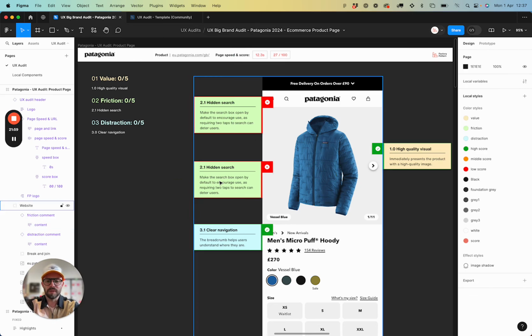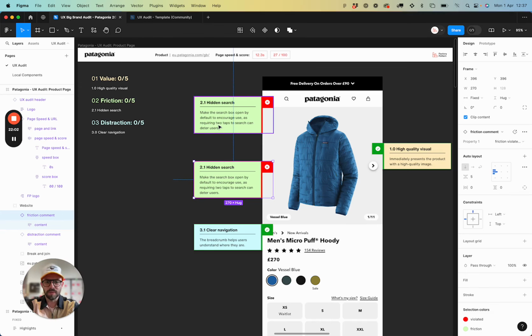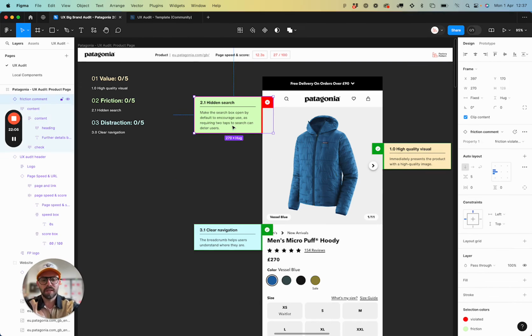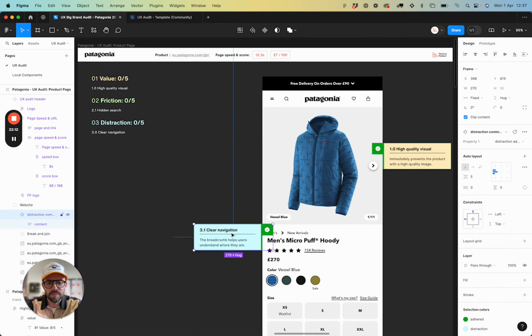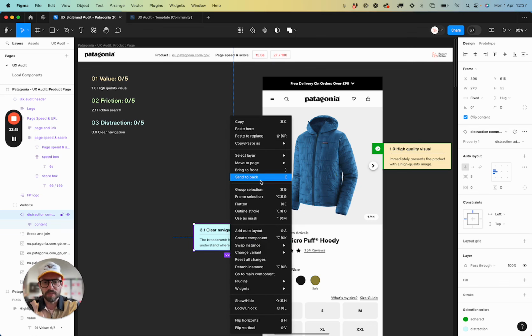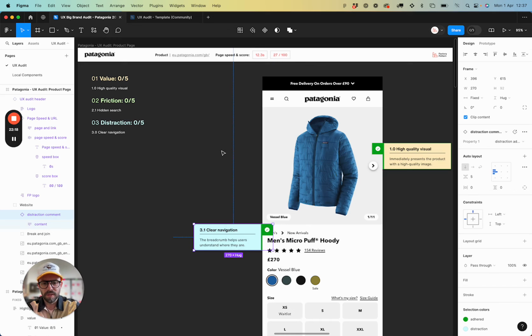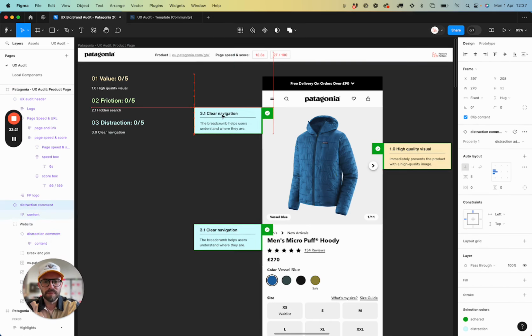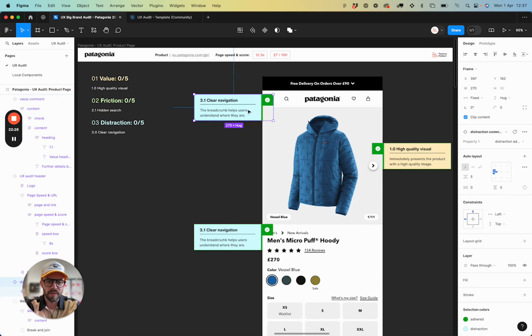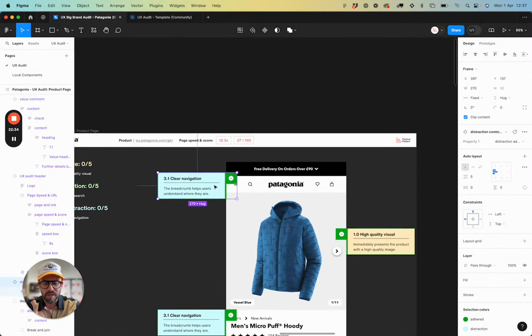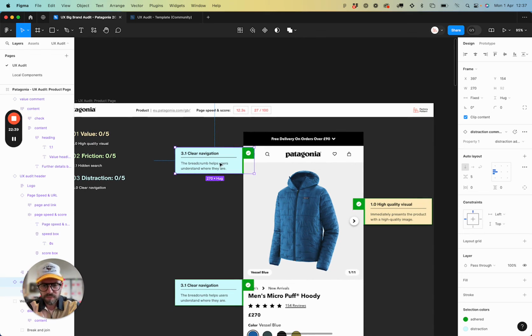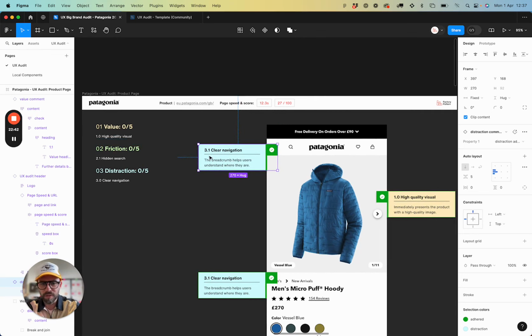So we're looking at friction, for example. Actually, tell you what we will do, we just get rid of this one. I want to talk about that search, and I know that they violated that UX principle of friction. So if I duplicate this, copy that, and then paste, so hit Command V, bring that up to the place that you're talking about, and that's the point of these. They're a bit like sticking post-its on things. Sometimes you'll have a lot, so it might end up looking like this, and sometimes they get a bit bunched up. So bring it as close to the point that you're talking about, to make it quicker to read and really contextual. This is distraction because it's blue, so I want to make it green.